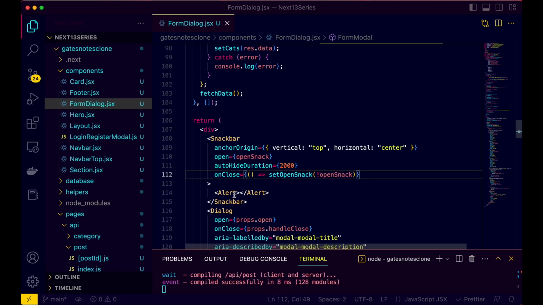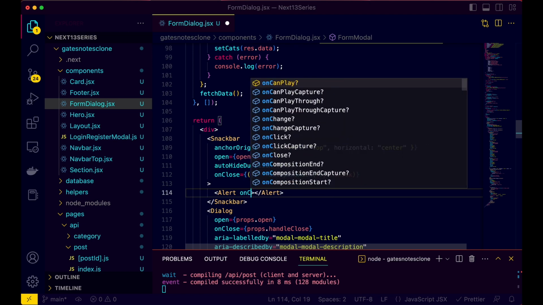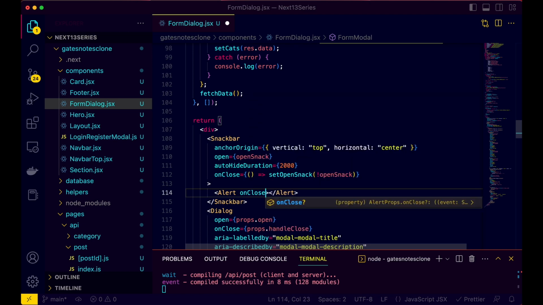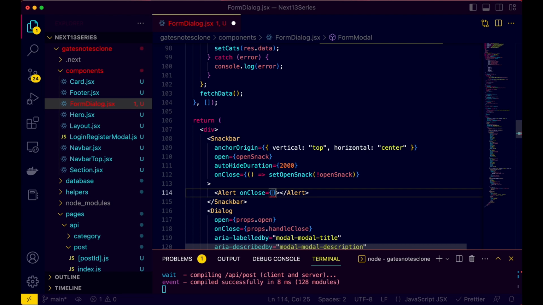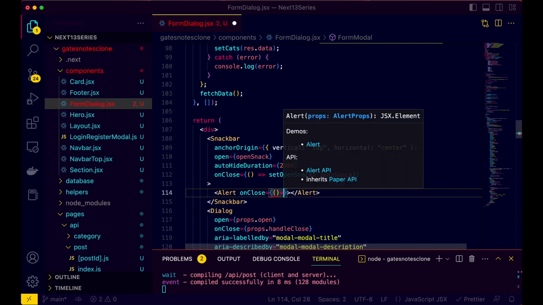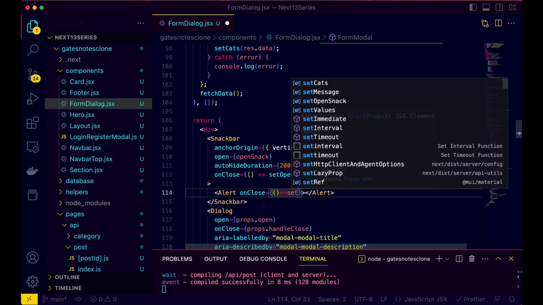We got that, and inside this we'll put a message. So for the alert, first of all, I'll say here, of course, again on close. So if it's just closed, it will do something for us. It should just close also the snack bar. Otherwise the snack bar will be always there.